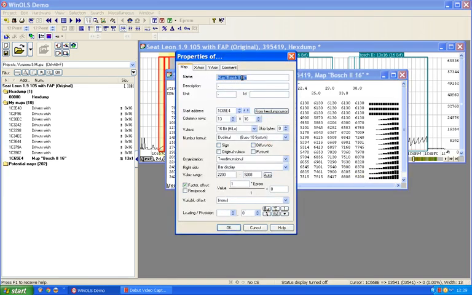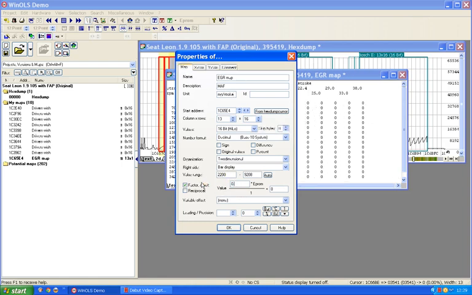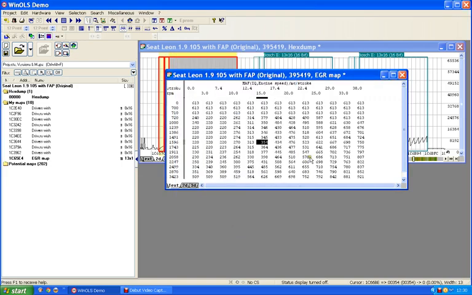So we were going to call this an EGR map just in case, weren't we? Give it a name. I would say the output looks like it might be mass airflow. It's probably milligrams per stroke. This probably needs to be 0.1. I doubt we need any precision, so I'll ignore that for now. Let's have a look. That gives me some reasonable figures. So yeah, I'll go for that one for the moment. I think that one will be okay.